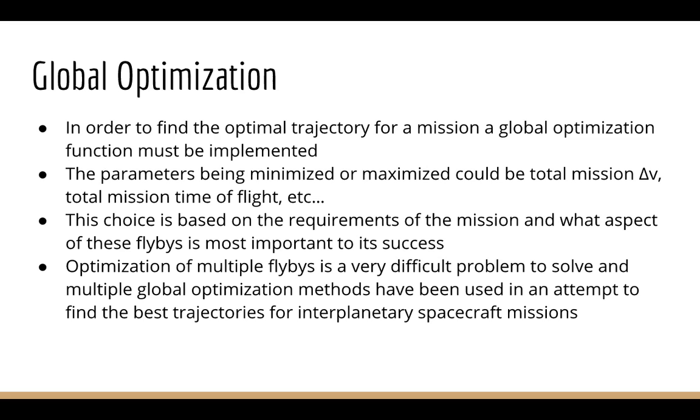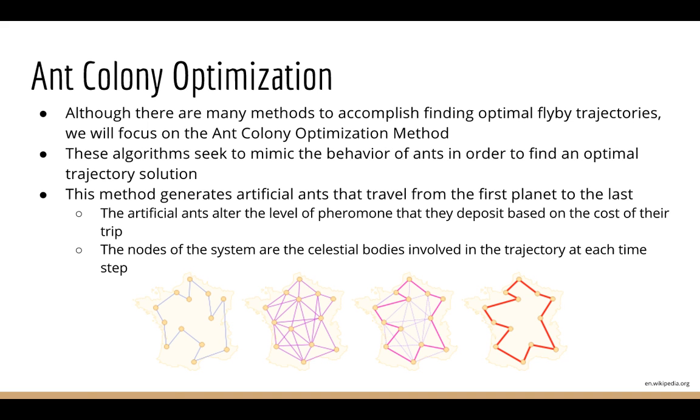So there are many methods of optimization that have been developed to find a solution for this. But today we are going to be looking at the ant colony optimization method. So this is based off of how ants use pheromones to help one another eventually end up finding the best path to sources of food. They're really adept at communicating with one another to all find the best path to food sources together. So these ants have been modeled in software to be used to help find the optimal orbital path.